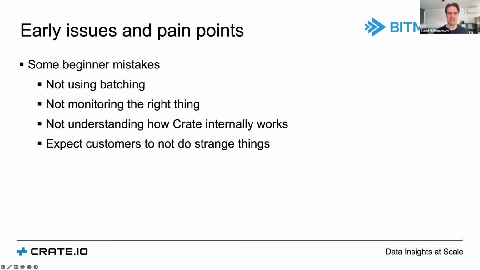We weren't using batching. Back then, when we got started, Crate itself was not as forthcoming with metrics as it is nowadays. So we also had to figure out how to monitor this and how to integrate it with our alerting systems. And as I said, not knowing what happens internally, how the data structure looks on disk, how the indexes work, which queries we can expect to be fast, and which ones we need to take care of and make sure that they are properly protected.